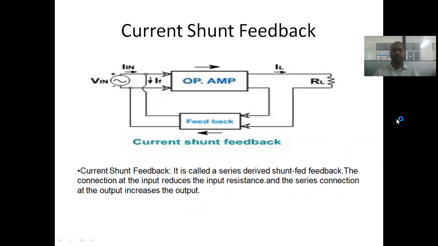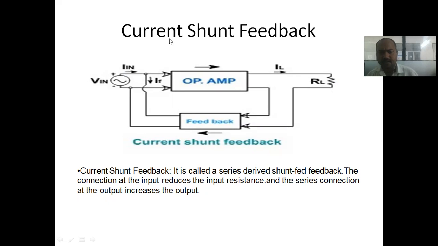So when we use this type of feedback, one important thing will happen. Which is that thing? See, the input impedance and the output impedance have an effect, right? So it causes the input resistance, whatever is coming with respect to conventional feedback, to be reduced, and the output impedance coming across increases, right? It is also not acceptable.